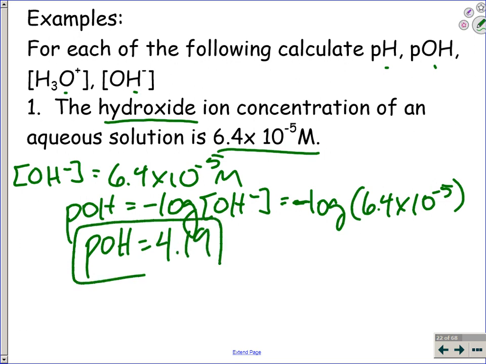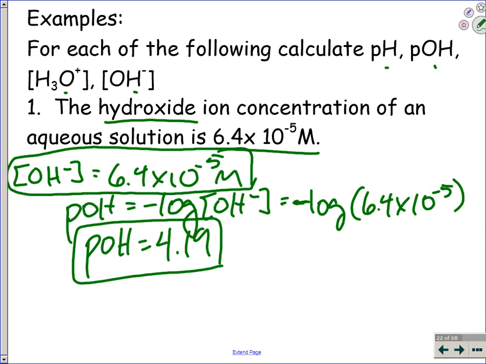Okay, put a little box around that, and put a box around the given, because it's going to get messy here. All right, so we were provided with hydroxide. We said, let's take the easy route and plug it right into the hydroxide formula, which is pOH. Cole's table, where do you guys want to go next?